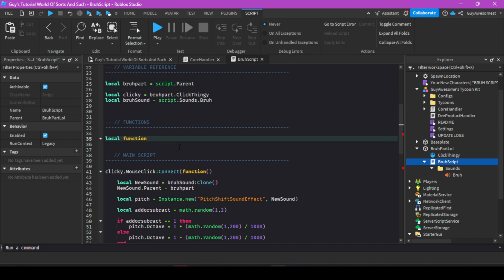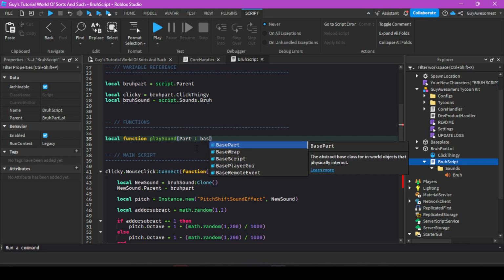Anyway, I'm going to do play sound. Now, I could put arguments in here. I think I should do that. You could actually put however many arguments you want in here. In fact, I'm going to do the first argument as a real argument, and then the next one, I'm going to do two more. So the first argument would be mouse click. So I want to see what part. Now, a lot of scripters don't know this, but if you put a colon here, you actually can tell the script which type of instance it is.